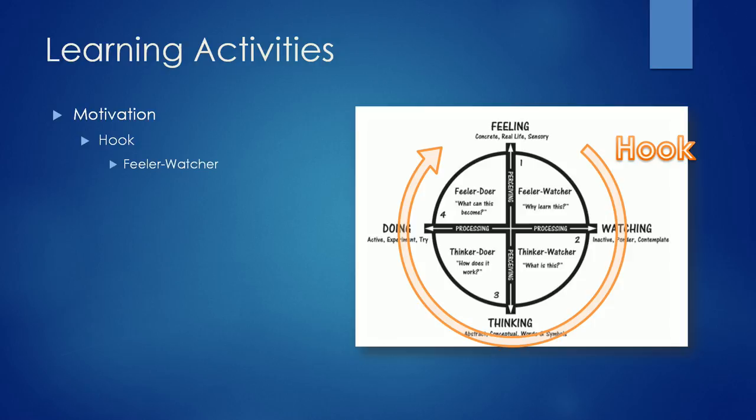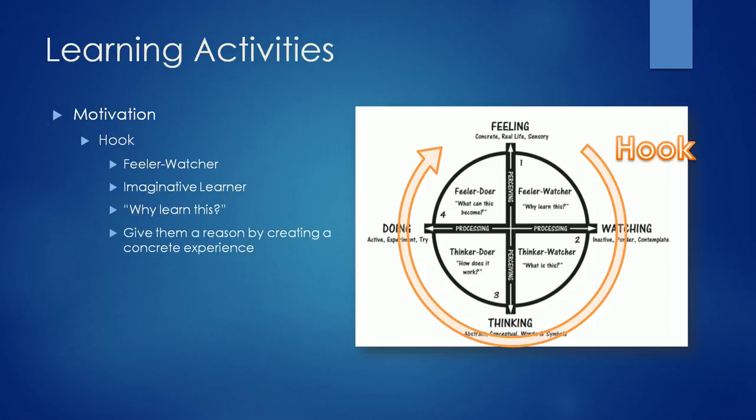So if you've read that, you know that Bernice McCarthy, in her format model, which is exactly what we're seeing here, just a little different words, calls the feeler watcher the imaginative learner. The imaginative learner asks this question: why learn this? And you have to answer the question why for them. The way you do that is you give them the reason by creating a concrete experience, some kind of experience to kick things off and to get them motivated to go, wow, this is interesting, I want to learn more.